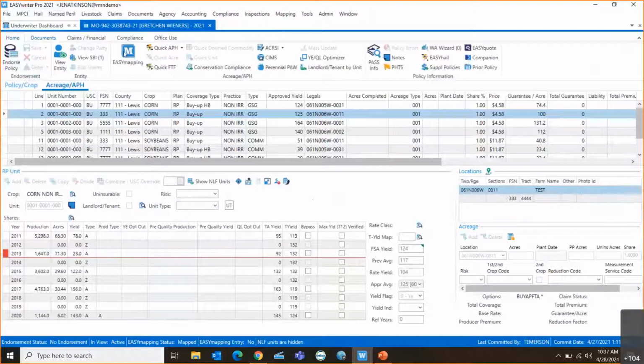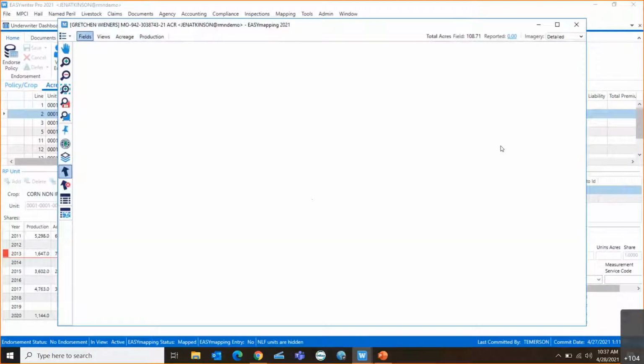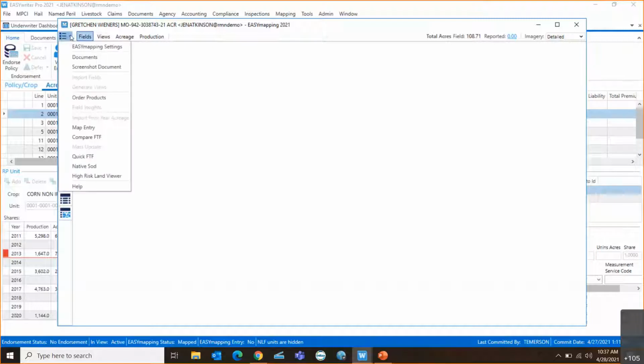So now we'll head back to acreage entry. I'm just going to go into our EasyMapping icon right here, and that's going to take me into EasyMapping. I apologize, this is the demo system, so it's a little bit slower. I'm waiting for the map detail to pop up here. While we're waiting, there were a couple of items that I wanted to touch on in this hamburger menu up at the top left. It's the 3 boxes and 3 lines, we call it our hamburger menu. If anyone is getting on these Connections calls, Tim went over a lot of these in really good detail.